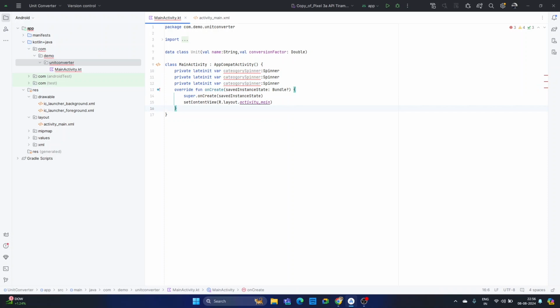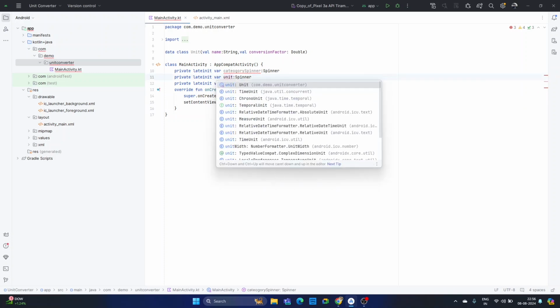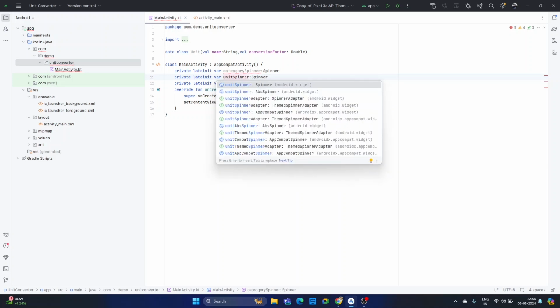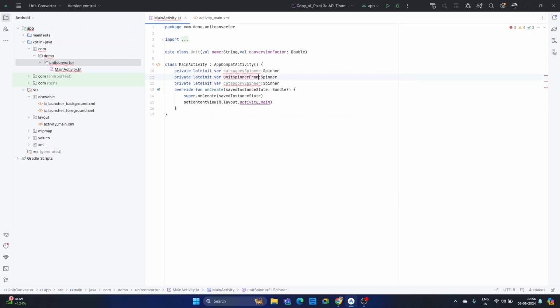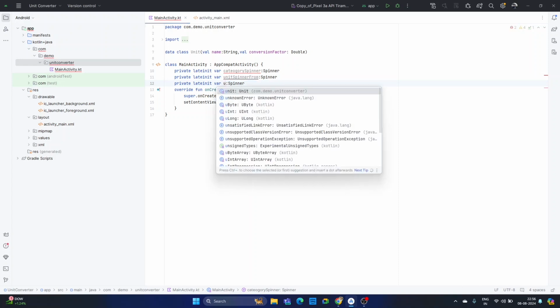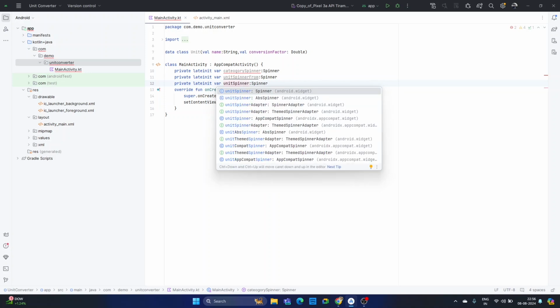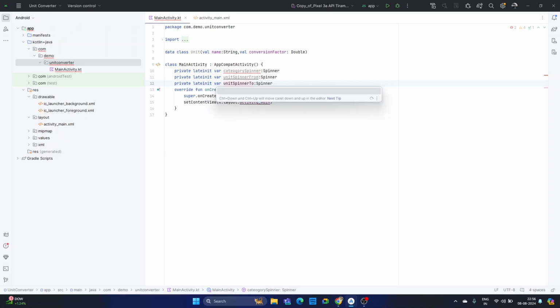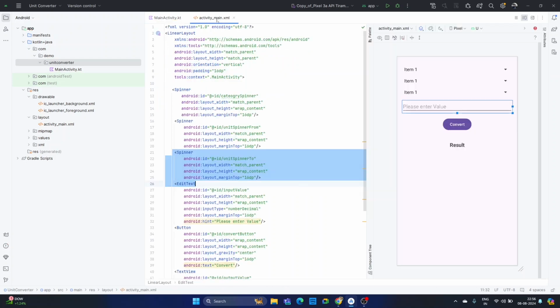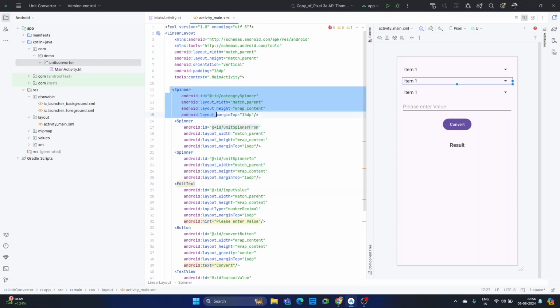The second one is for unitSpinnerFrom and unitSpinner2. So we have created the variables, as we have three spinners in our UI.